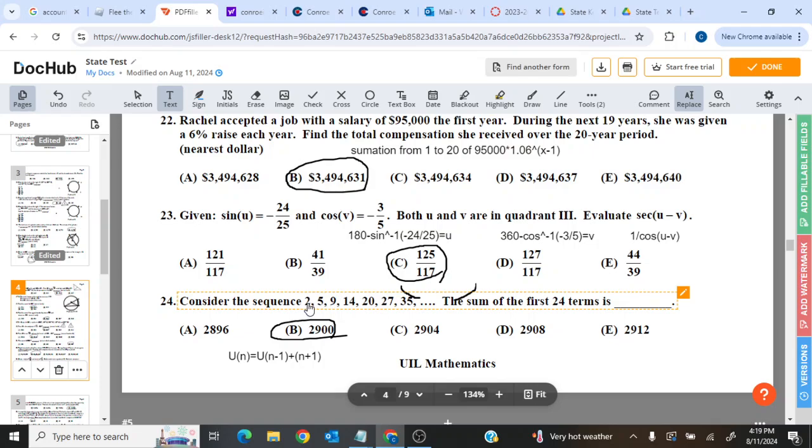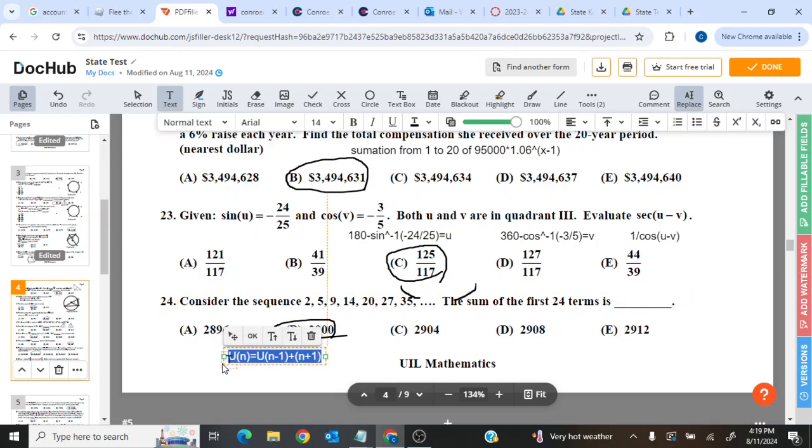So you can imagine it as u of 2, for example, is equal to u of 1, this 2, plus 3. So 2 plus n plus 1. Then if you go to u of 3, it's this u of 2 plus n plus 1, which is 4. All that continues. So therefore, the pattern you'll be putting in the sequential mode is that equation right there. And then once you do that, you just do summation of n equals 1 to 24 of u of n. And if you do that, you'll get a value of 2,900.